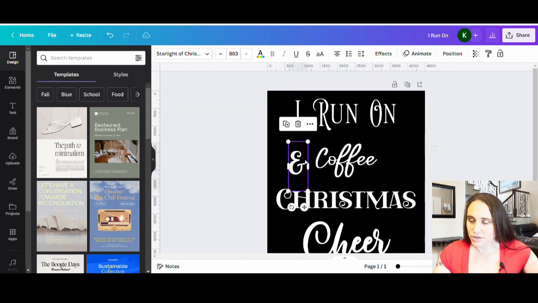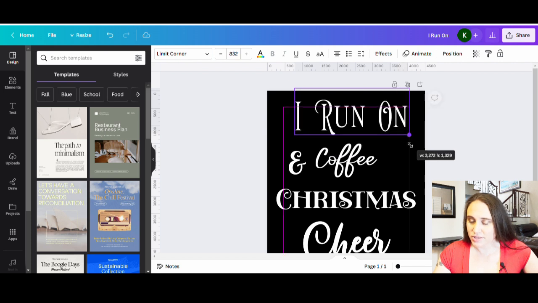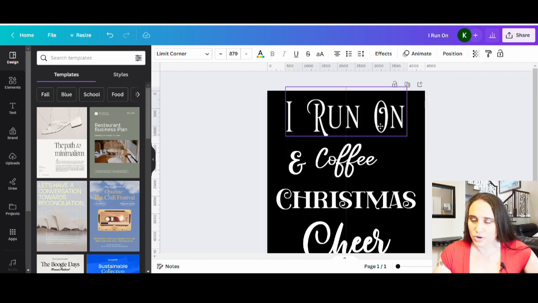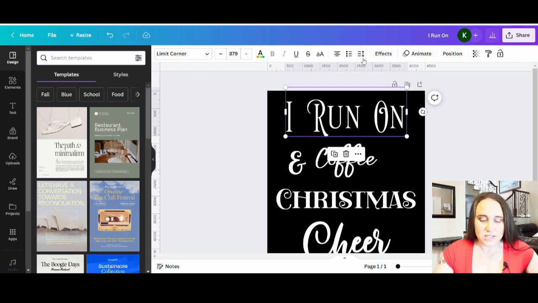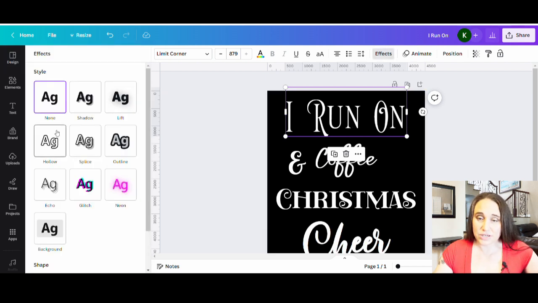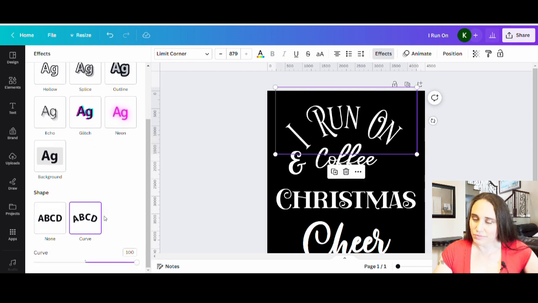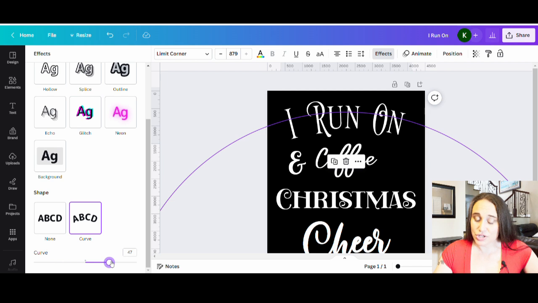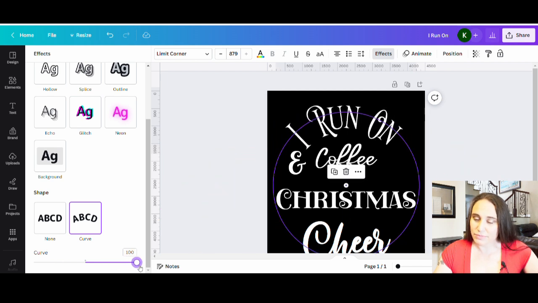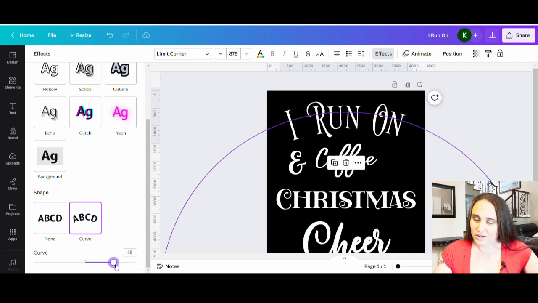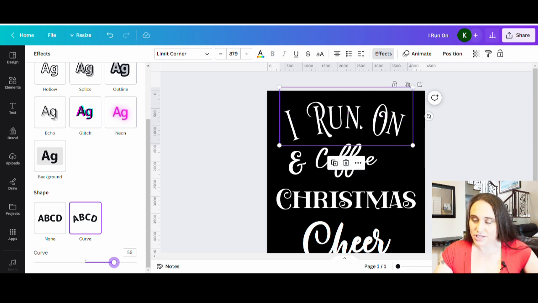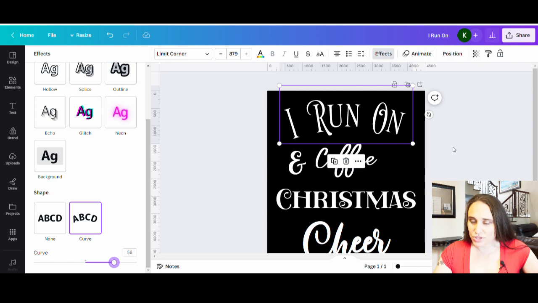And then I'm going to start doing a little bit of design work. So the first one I'm going to do, I'm just going to go ahead and put a little curve on it. So I'm going to go up to Effects. I'm going to come down here to where it says Curve. And it's going to curve it, and I can kind of control how much or how little it curves. So I don't want it to be a very tight curve. I want it to be pretty mild, just enough that it's something that's a little different and interesting. Something like that will do.